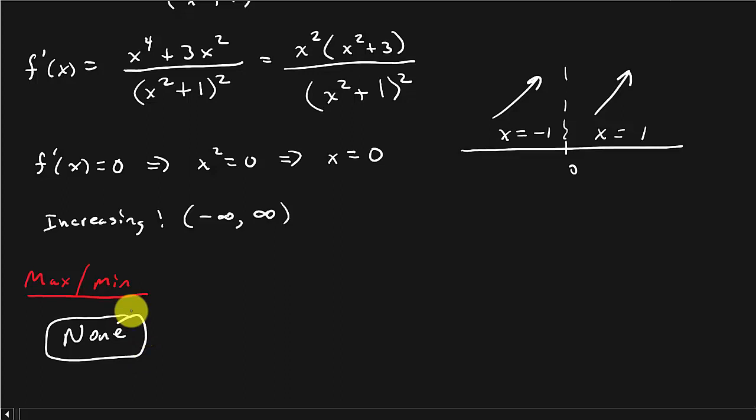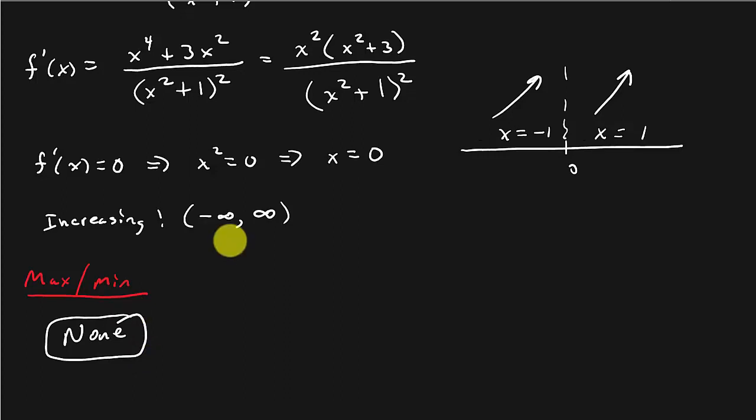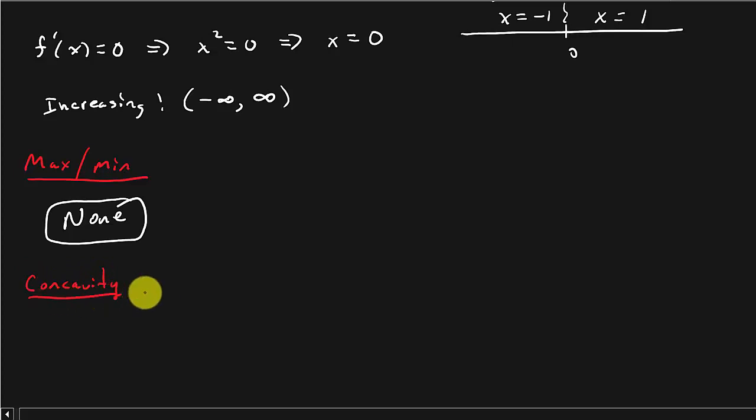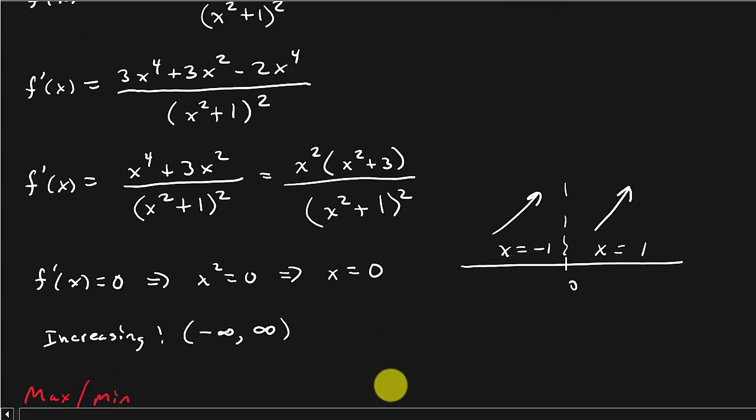All right. Now we have concavity. So let's look at concavity. For concavity, I need the second derivative. So let's go ahead and write the first derivative down. Now, look, use your head on this. Don't make this more complicated than what it is. Okay? Use your head. Think about it.